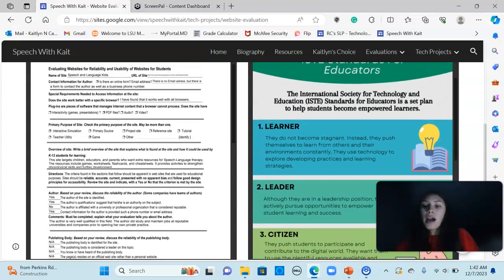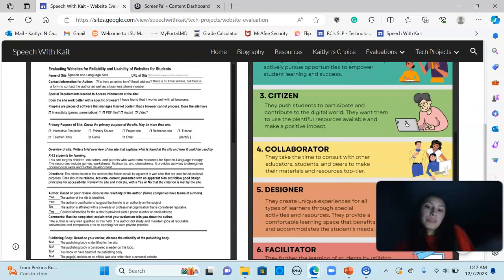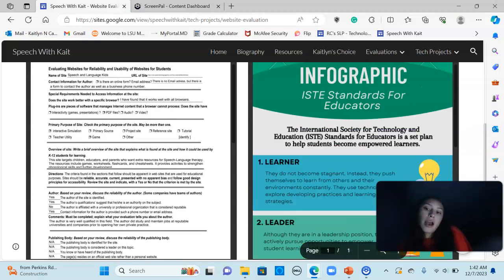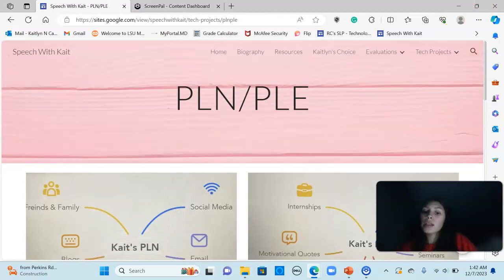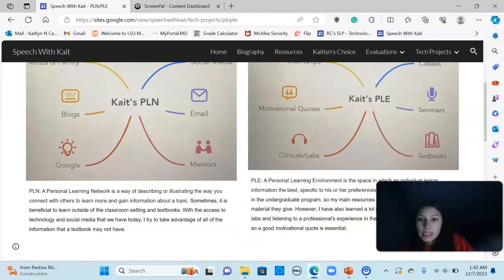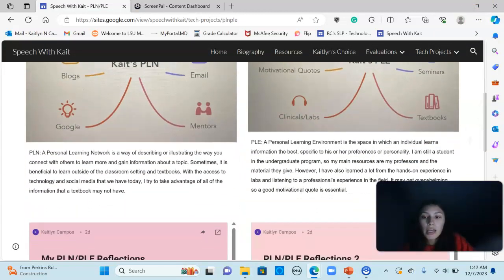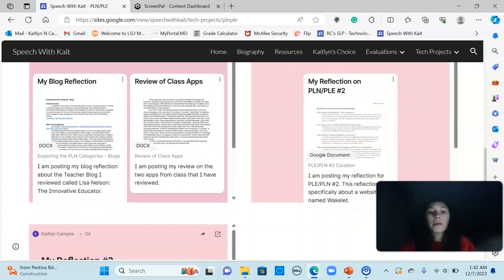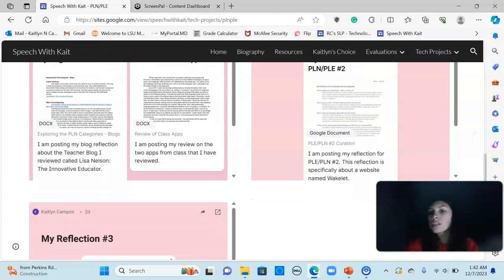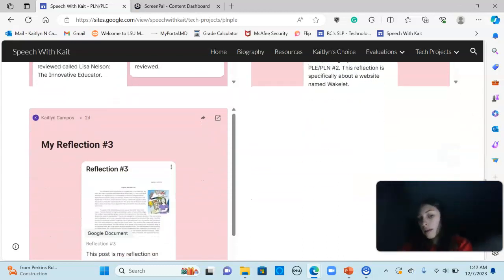And this just breaks down the 7 steps of how to empower students and become an empowered student yourself. And then this is my PLN and PLE, just my plan for learning and networking. And then here are some reflections and my review of class apps, blog reflection, another reflection, and a third reflection.